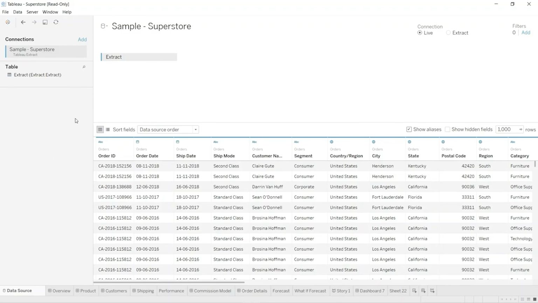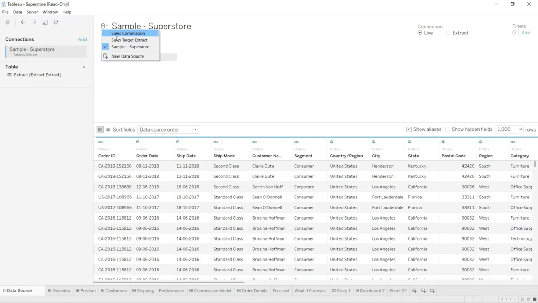Next up, it's this little cylindrical symbol. By clicking this, you will get the data sets in this sample superstore workbook. There are three data sets.